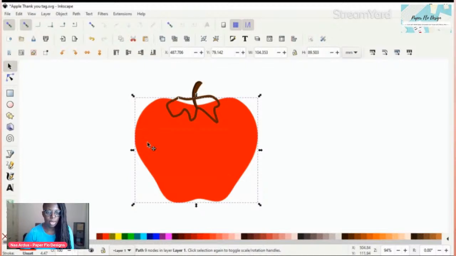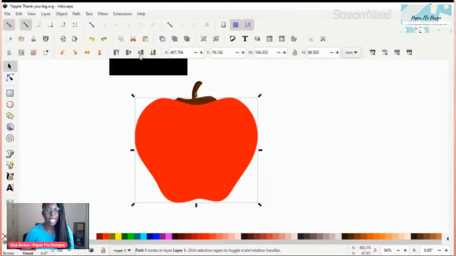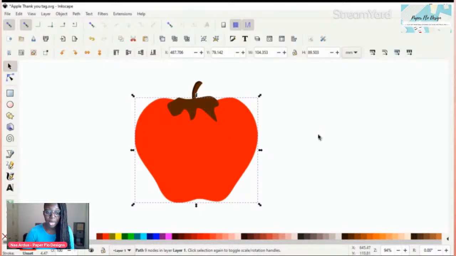And I'm still having this weirdish stroke on here. But this is good, because when I'm drawing with you guys and making mistakes along the way, you can see how to correct it. Or not necessarily a mistake, but something that you don't want. How can you correct it?